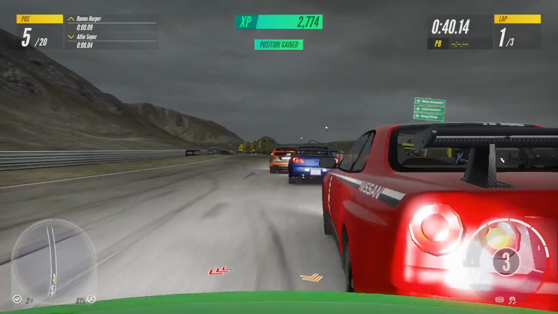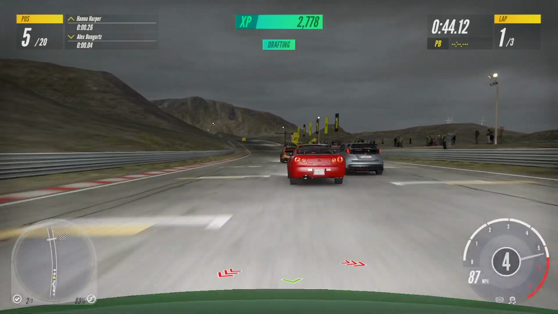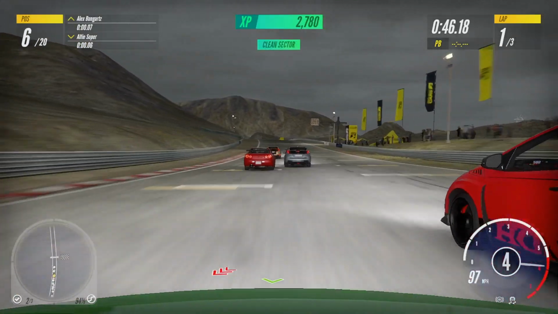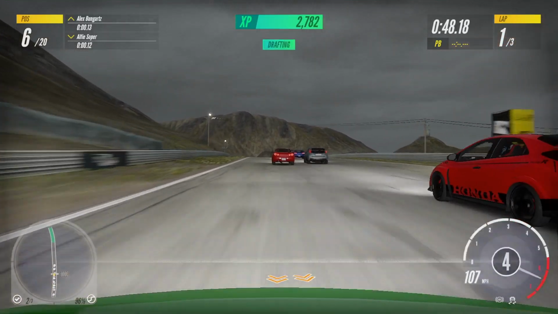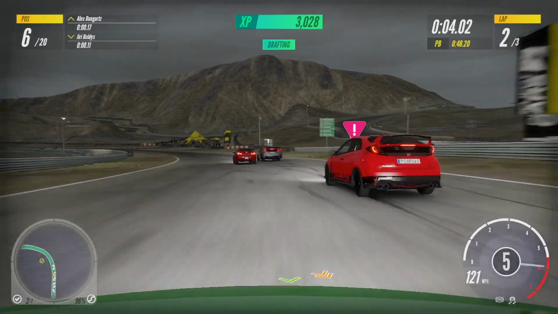And let's just try and find a way through. And just trying to squeeze through. No, it wasn't going to get through there. And that is lap 1 out of the way. So that was a pretty quick lap. We're sitting in P6.